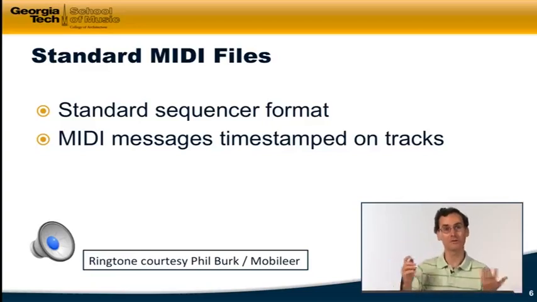It's different tracks which correspond to different channels typically. And on each of those channels we have a set of MIDI messages. And those MIDI messages have timestamps associated with them. So then we can load in these MIDI messages and the timestamps, and we can play them back, or we can display them and import them into a view on our sequencer.